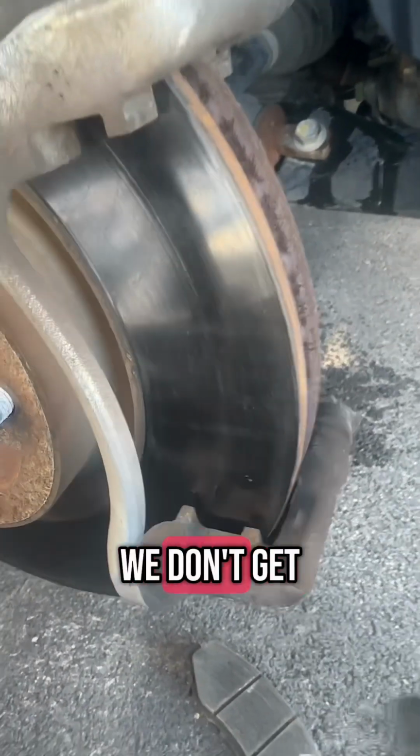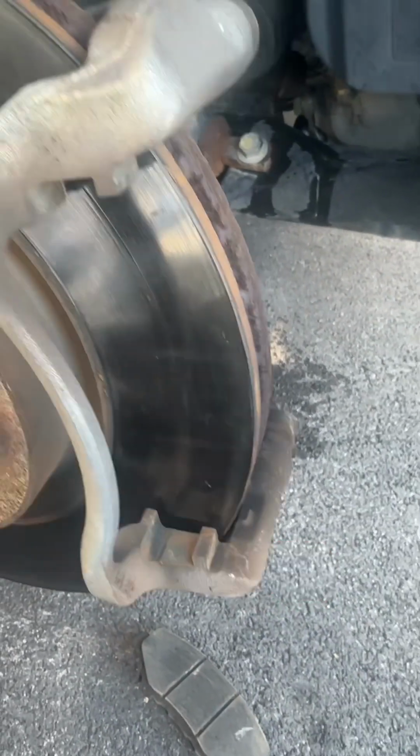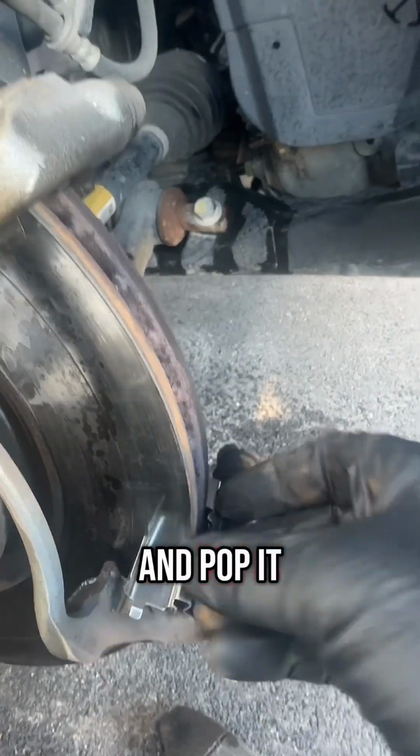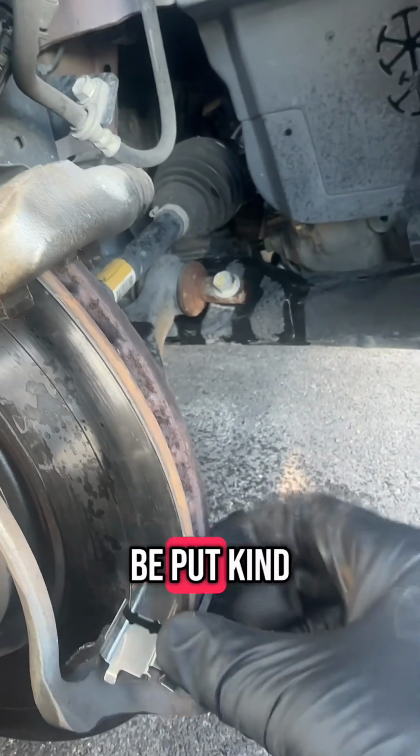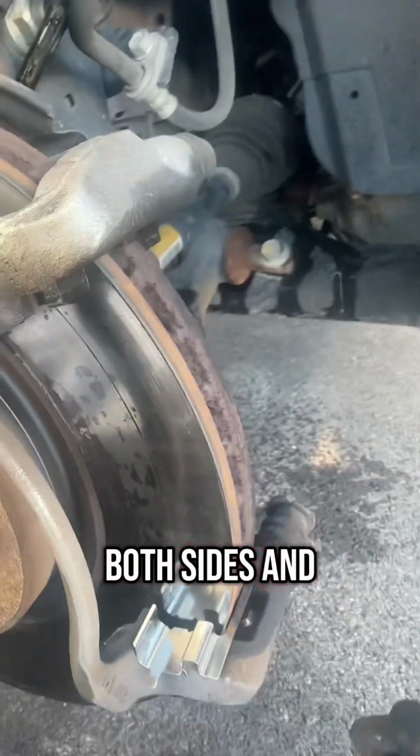Now here in Texas, we don't get a lot of rust, but I'm still going to just hit this with some brake clean and wipe it off with a rag. Once you do that, just grab your new hardware and pop it in place. I always find it easiest if you put it kind of like on an angle and then just pop backwards. Do that on both sides and you'll be good to go.